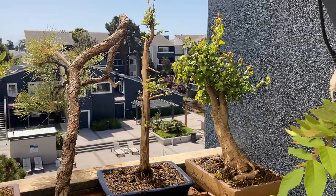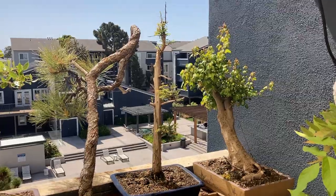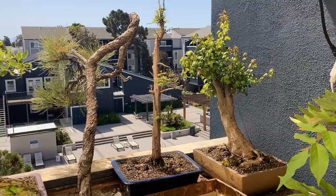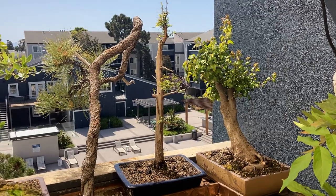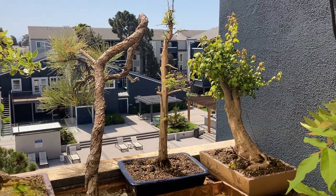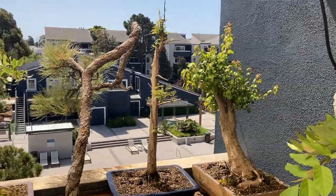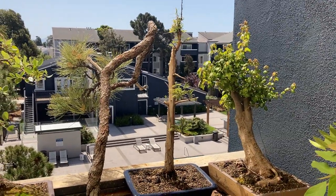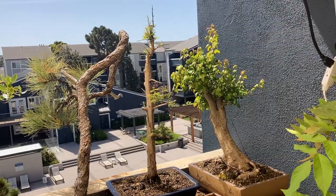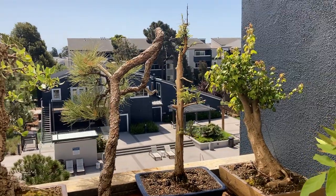With that styling idea still in mind from last year — that I'd like to allow the tree to make new choices — we're going to do it differently. I'm going to build the tree I see in front of me. Probably none of the branches sprouting out now will be keepers, but what this will do is get the ball rolling and get the energy rolling. We're going to let it do all of this that it wants to do for a minute, because we have to recover from a lot of lost energy. That's the backstory on that Dawn Redwood.